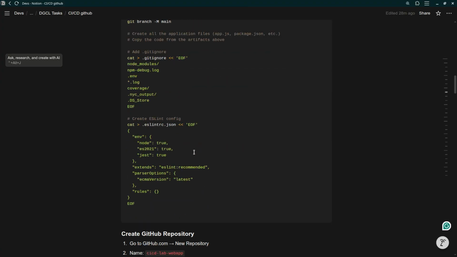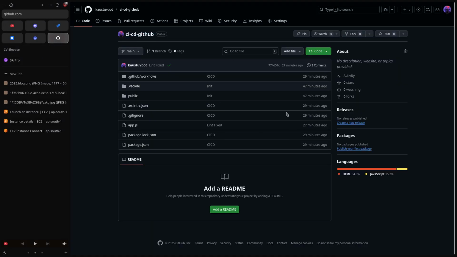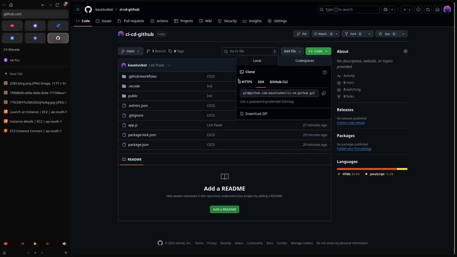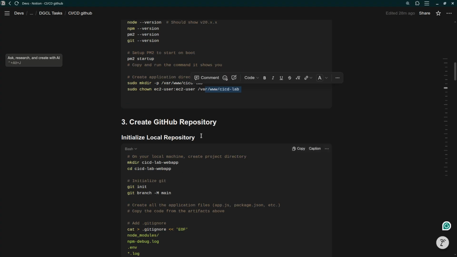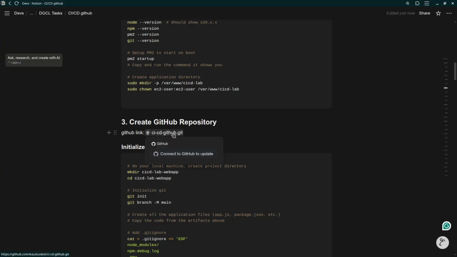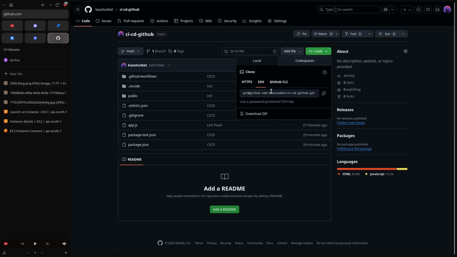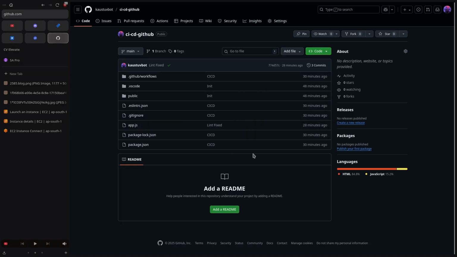What now we have to do is go to our GitHub. I will be providing this GitHub link to all of you. The HTTPS is good enough, so I'll just put it over here. You can click on this GitHub link to open it, and I'll start from the beginning. Once you copy the HTTPS, open your terminal.